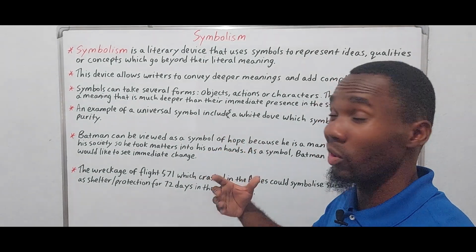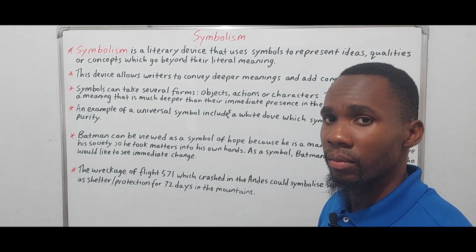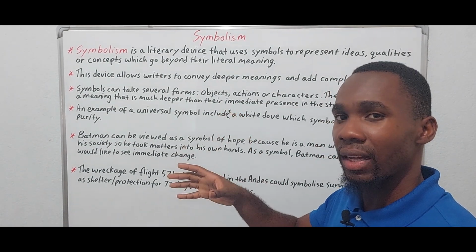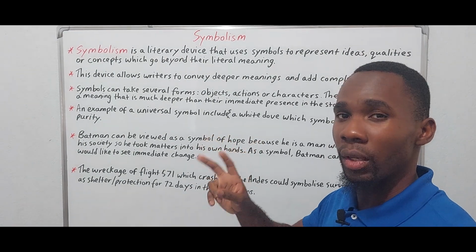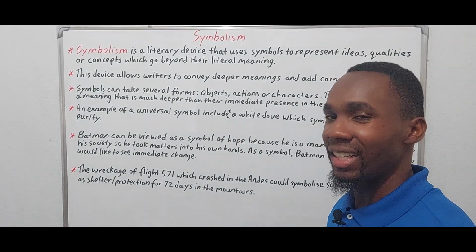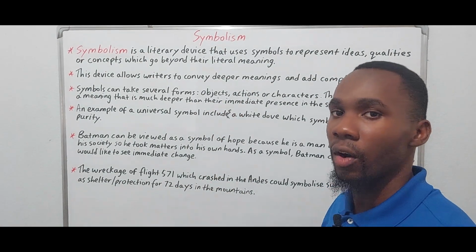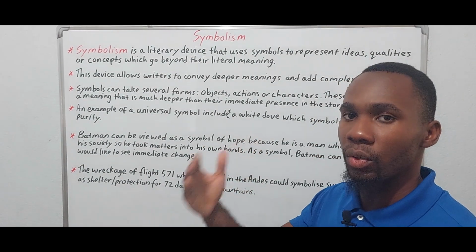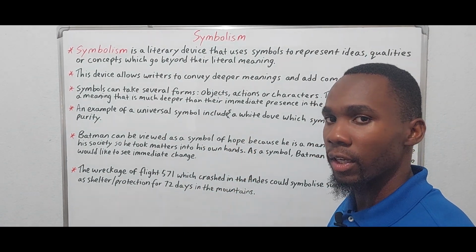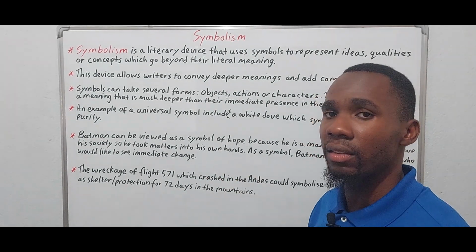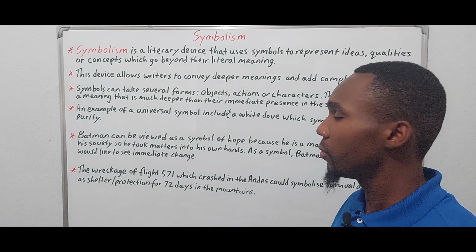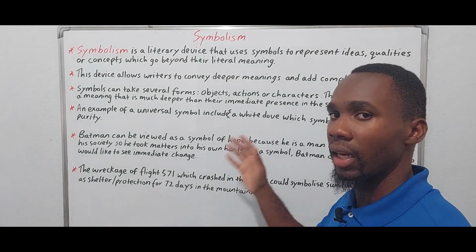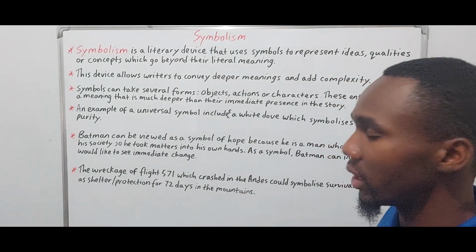And you can even say inspiration, because he can be looked at as, let's say, a role model, right? And he can inspire other vigilantes or other persons that would want to see change, right? We can also say that he's a symbol of justice. All right, so there are many different interpretations, but as long as there's a correlation between the entity and the symbol, of course, right? Or the idea.